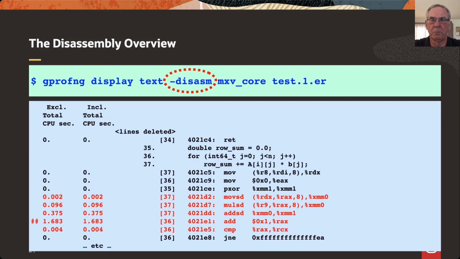And you can find the most expensive instruction. Or, if you know how processors work, it's sort of near the most expensive instruction. That's because of things like out-of-order execution and superscalar, it's not always easy to pinpoint exactly the right instruction. But again, this tells you the area of interest at the disassembly level where things are happening.